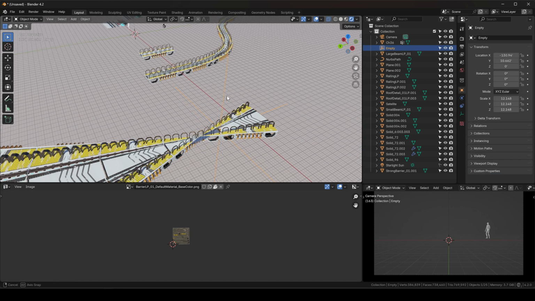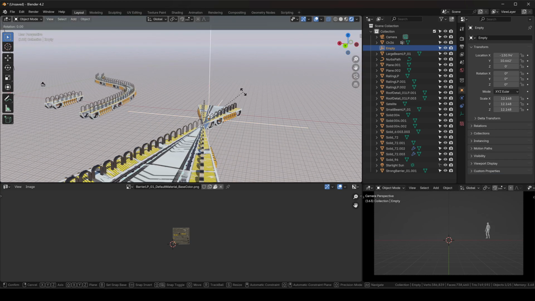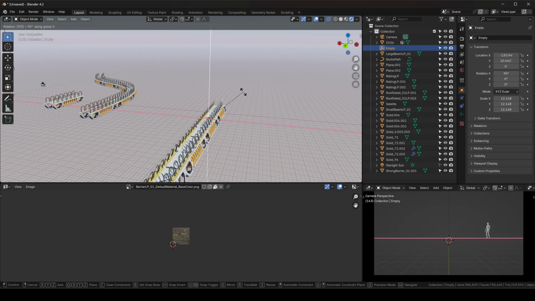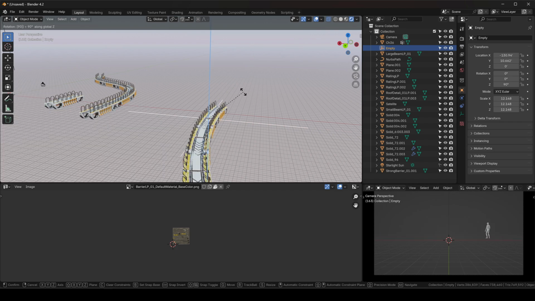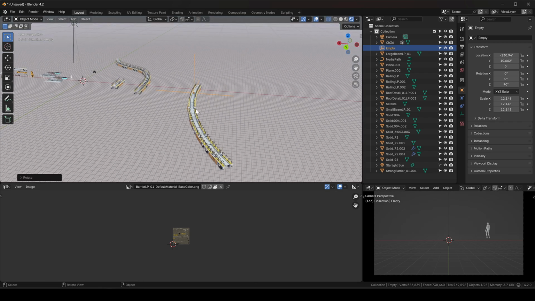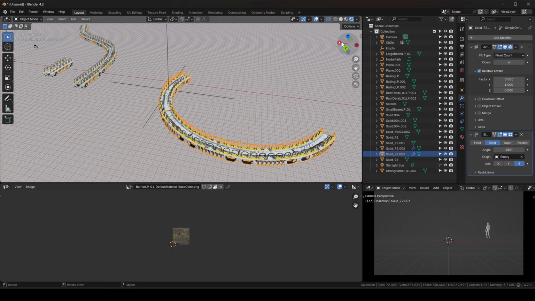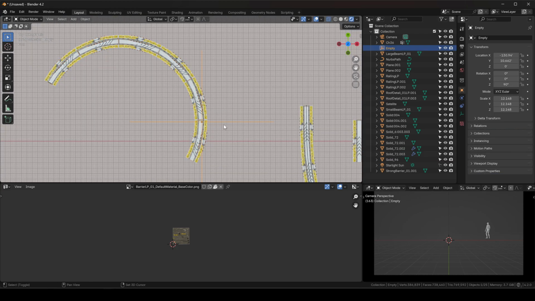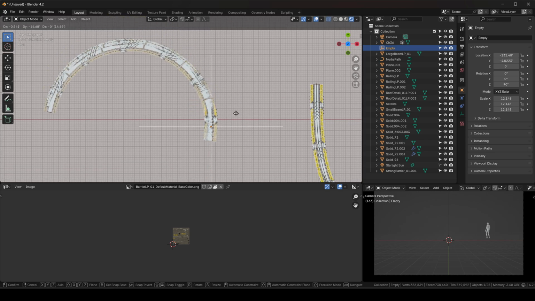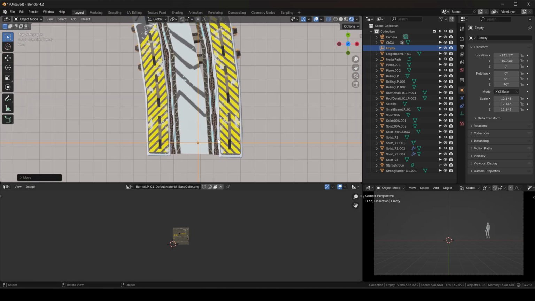You can see that nothing changed, right? But if I rotate the empty 90 degrees, there you go. Now we can see that I'm getting the effect that I want, and I want a 360 here, or it could be a 180, right?